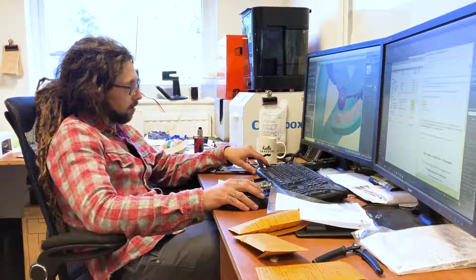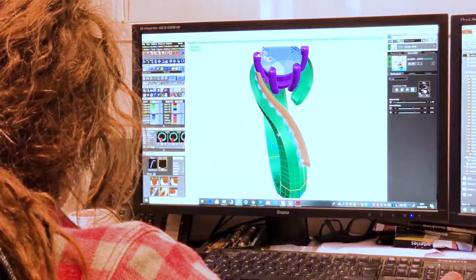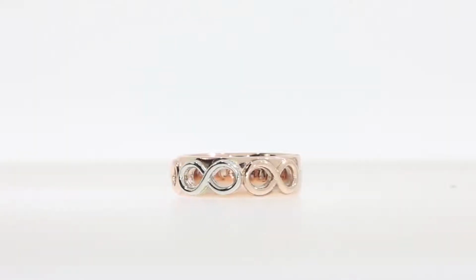My name is Barnaby King, I'm the head goldsmith at BMG Jewellery. I also work the CAD design side of the business as well. CAD is computer aided design, so it's about 3D modelling, creating things on screen which can then be made into real life 3D objects. It's a great way of coming up with some designs and letting the customer see them and even feel a 3D print before actually investing any real money in terms of materials.